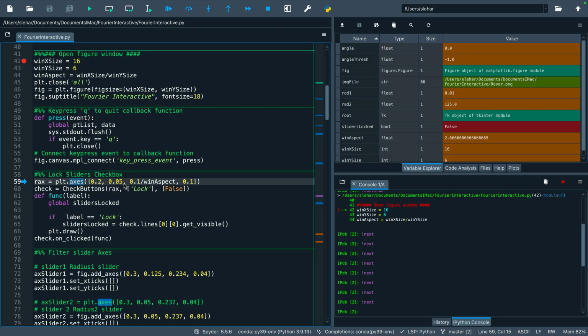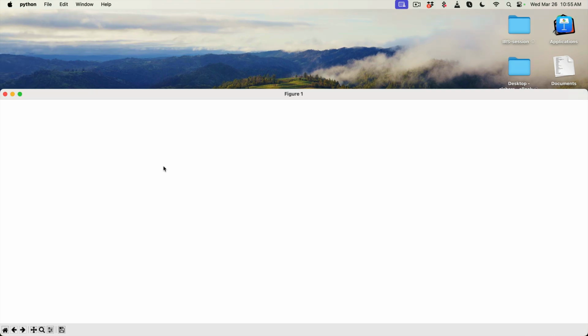So 0.2, 0.05, that's 0.2 across this span here, so that this will be about 0.2 over here. And in the Y direction, 0.05 of this vertical span, so that brings us to around here.